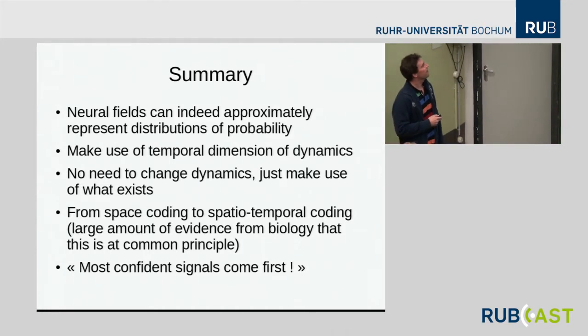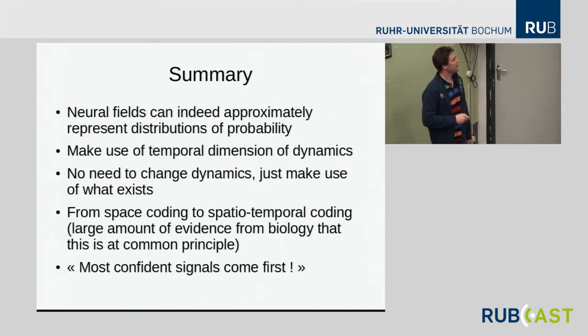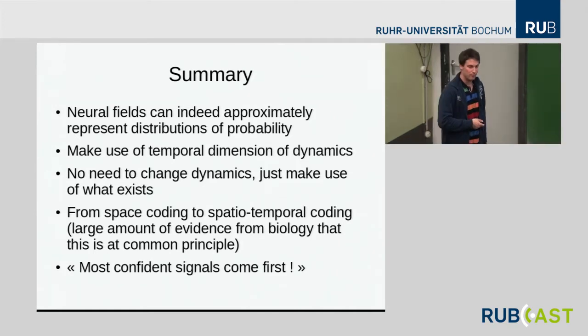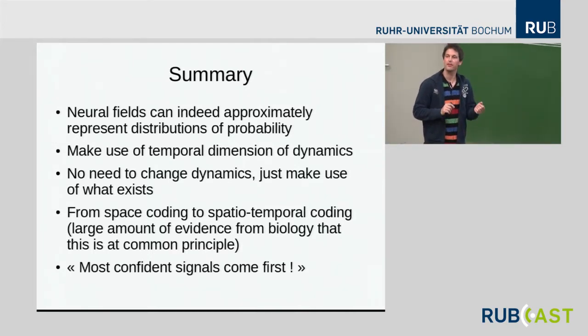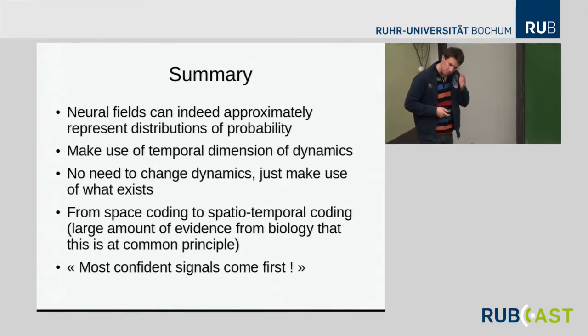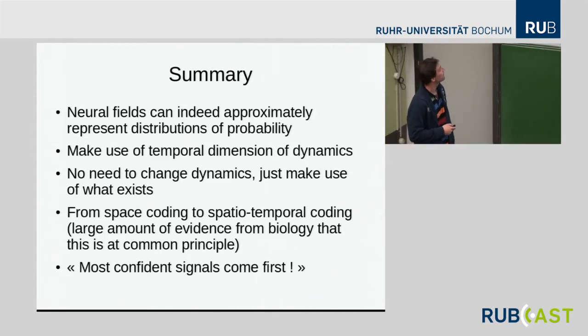The point is, to my feeling, when we do dynamic neural fields, we made too little use of the fact that they are dynamic. So the dynamics should work for us rather than make it a bit more complex for us. So this is what I'm trying to do. Also, basic fact, to the dynamics as they were proposed initially, I have not changed anything. I've just found a parameterization where I can see the latency effect in a way that can be measured. So it's still the same model. It has to be just set to a working point where the effects that I'm describing occur.